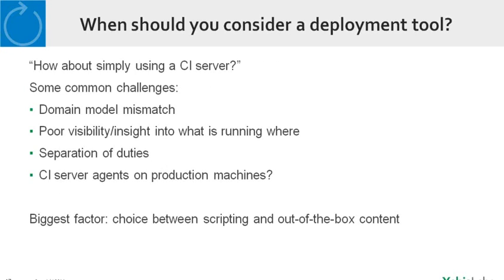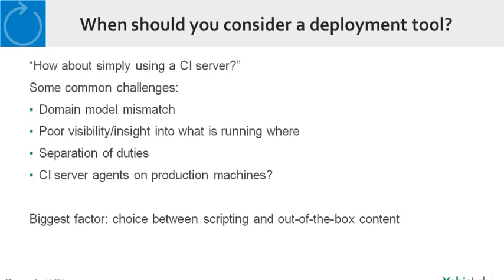So the first is, I've done this in Jenkins, or I want to do this in Jenkins. I know lots of my friends do this in Jenkins. Why not just do that? And again, don't take these answers as meaning it's not possible. Of course it's possible, but it may not be the best fit for your organization or your challenge. We'll talk about the big problem, if you like, in a second, but first some of the little niggles that people start to notice. First of all, there's a bit of a domain model mismatch. Because deployment, whether it's of the microservices flavor or the big app flavor, is about coordinating individual actions with different components of your app across different machines.